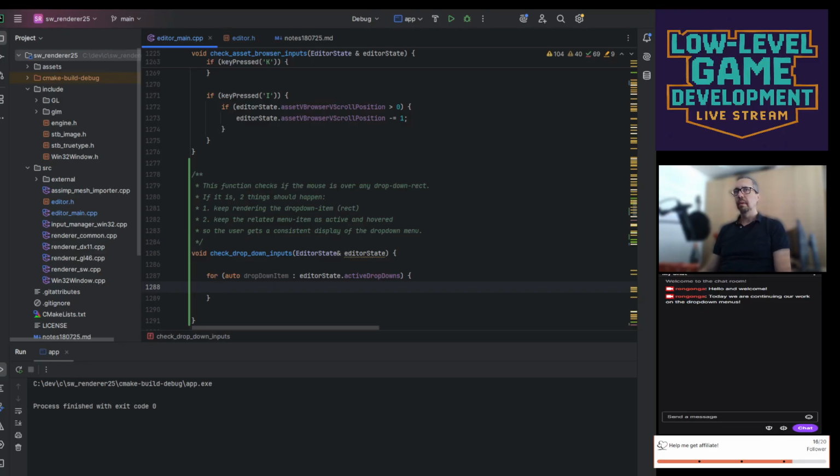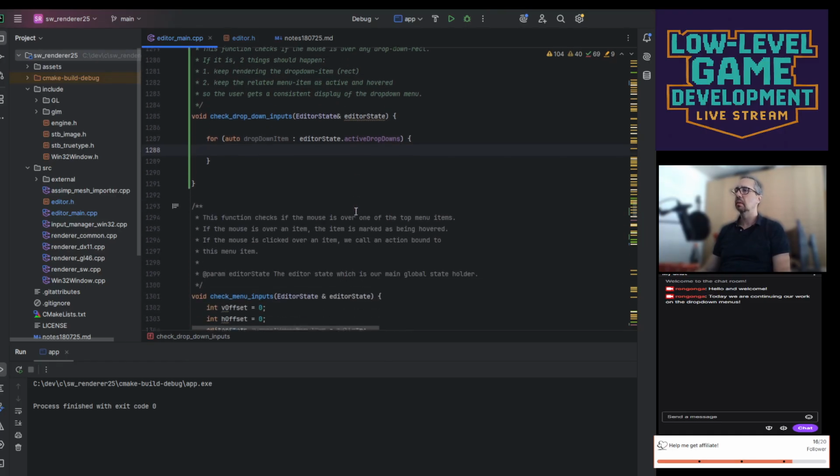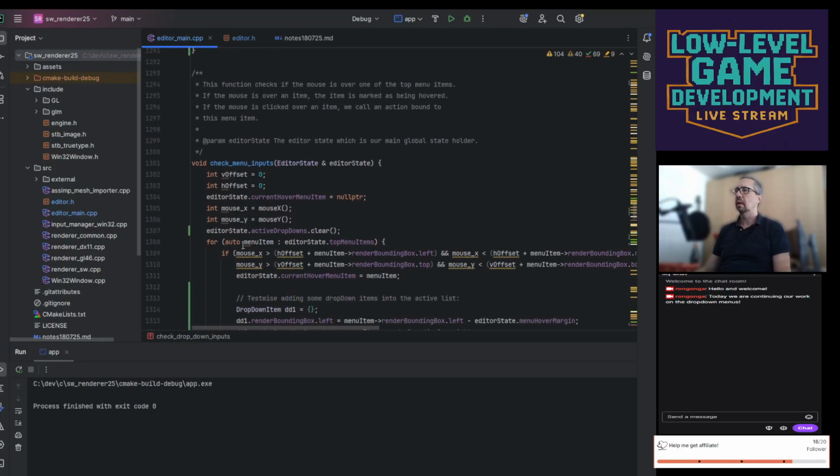I'm just pausing because I'm seeing a potential issue already, because if I am iterating over the active drop-downs, but I clear them here, this is probably not a good idea.